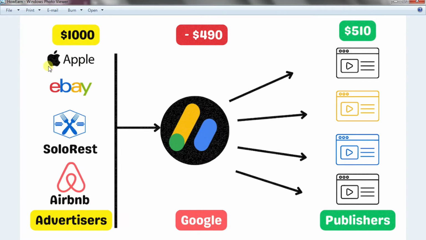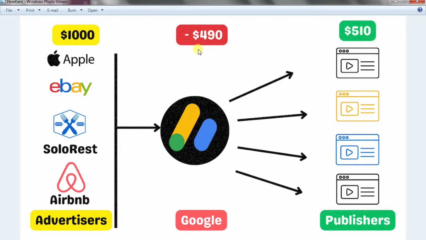All right, so everything sums up to $1,000. They put it inside Google AdSense to advertise their products. Google will take the $1,000 and then remove 49% of it, and that will be $490, and this will be their pocket money.